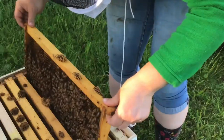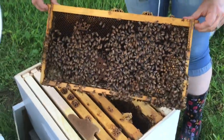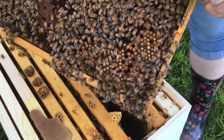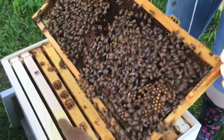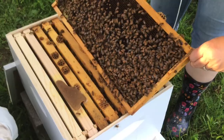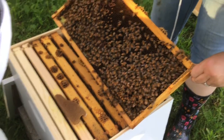Look at that in there. That's brood. So you guys see all the capped? That's all brood. Those are worker brood. This all over here is drone brood. That's a lot of drone brood. Well, we still have workers. That much drone brood kind of worries me a little bit. Do you see any queen? No. Don't see her. And usually they'll be gathered around her, kind of moving out of her way.